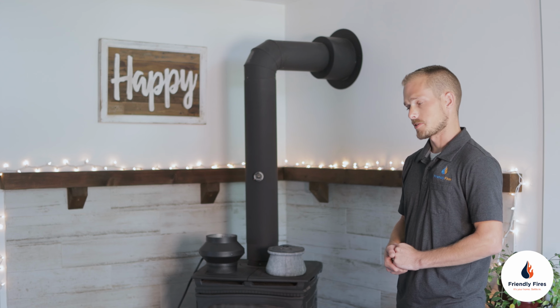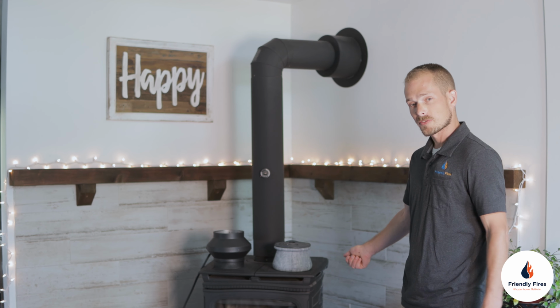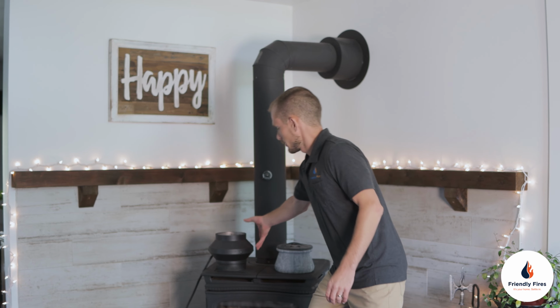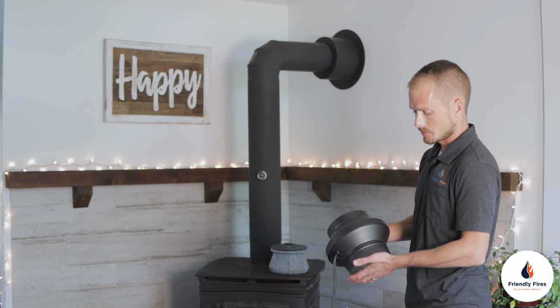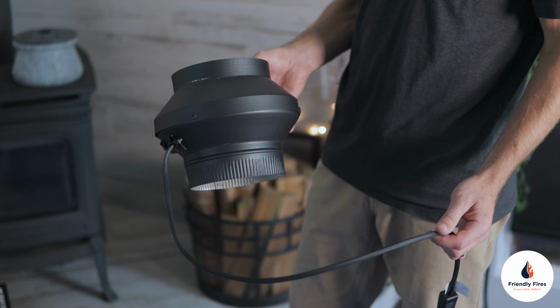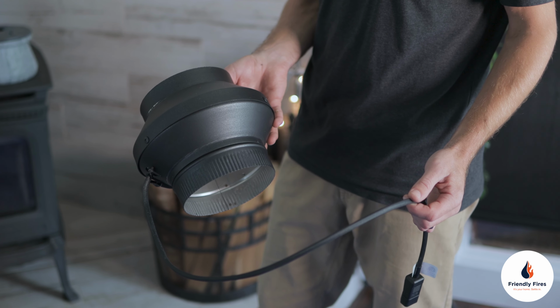Other ways you can mitigate issues starting a fire, if you have a cold exterior chimney, is to heat up the firebox using something like a hair dryer or a propane torch, or you can buy a draw collar from Friendly Fires, which can be installed by one of our certified technicians. This gets installed on the smoke pipe right above the stove, and it heats up like an element to warm up the chimney pipe to create a draw.